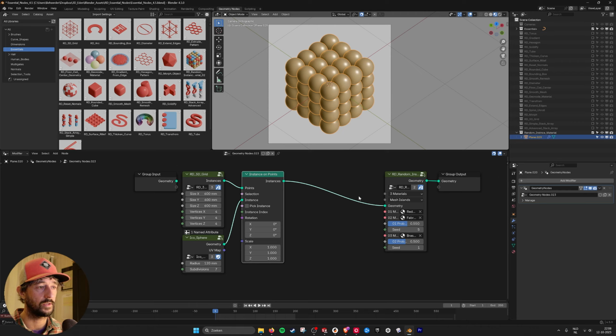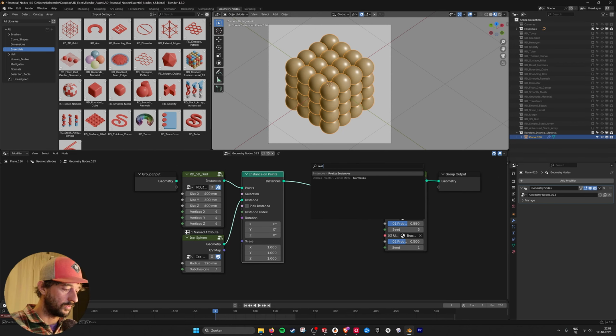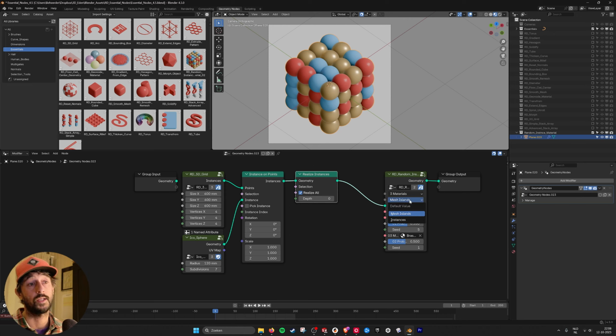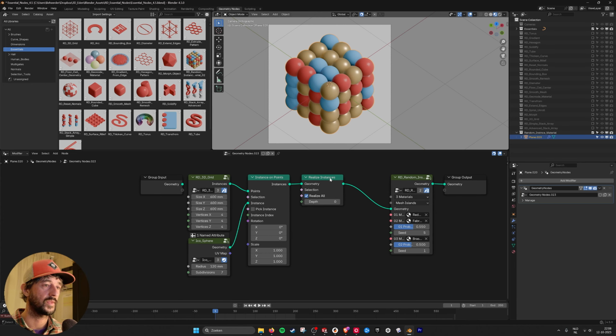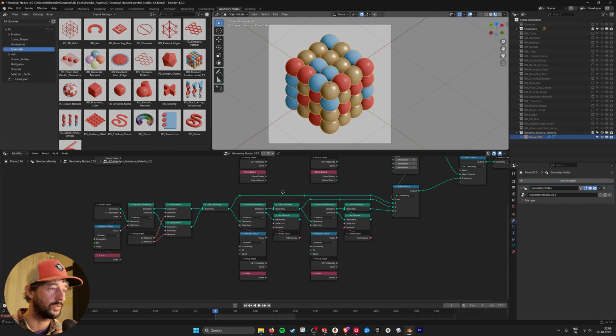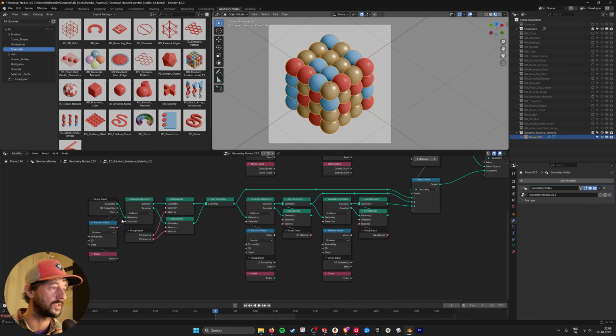What's coming out of here are instances. If you realize the instances, they are all separate meshes, and then the mesh islands work. So every separate mesh is a mesh island, and then this one works. But I will leave this as instances, and I can go into it also. This is basically what happens.